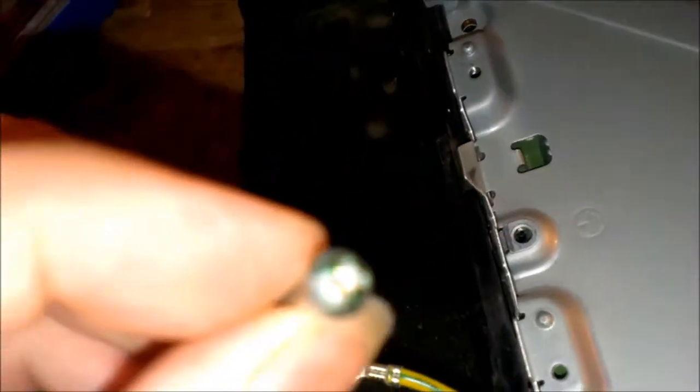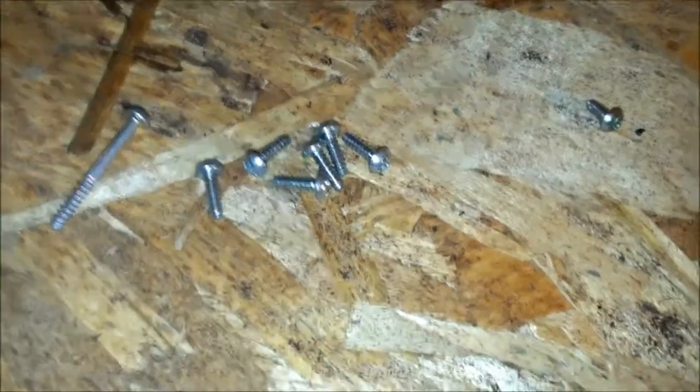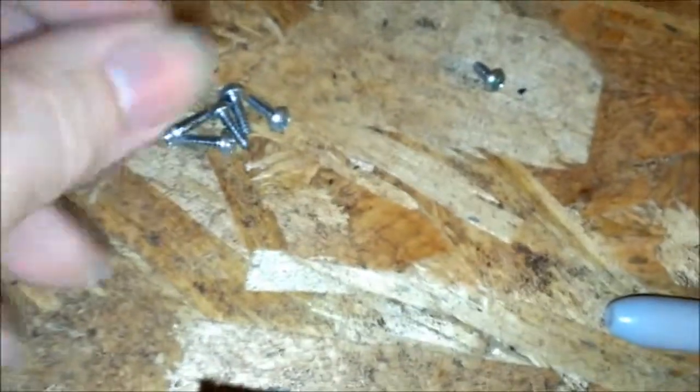I got some green, well, where'd it go? A green Sharpie. I couldn't find my black one, but I marked it. Green, green, and then there's actually a longer one that's green as well. Oh, this one here is actually the machine screw, the littler one. And this one here is the longer one. Then the rest of them go in the plastic. They'll have the coarse thread.